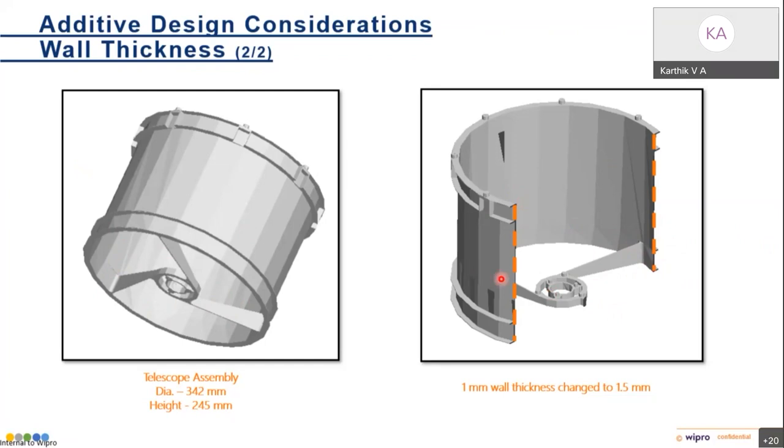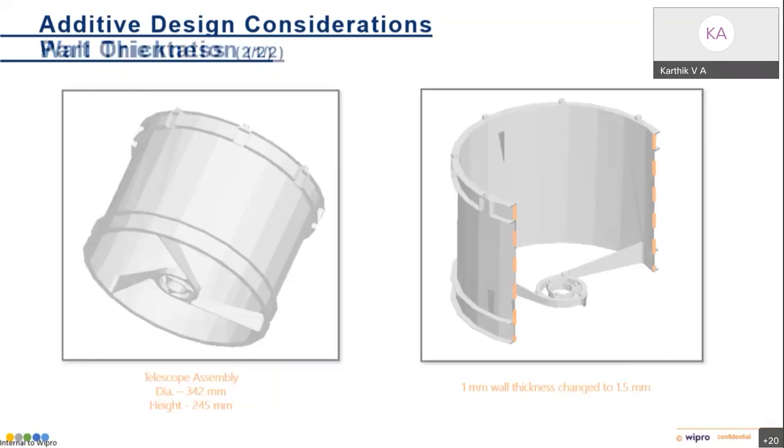As a result, although we have an increase in wall thickness and cost, we have reduced the lead time of the component, which is why this was acceptable from the client's perspective. In some cases, say these overhangs, we again had to make support structures, and these were quite a challenge. But from a design point of view, since we just increased the wall thickness, we were able to fabricate a component of this size, which in itself is quite a challenge because of the size restrictions with additive manufacturing. These are some of the factors and considerations we make when it comes to walls.